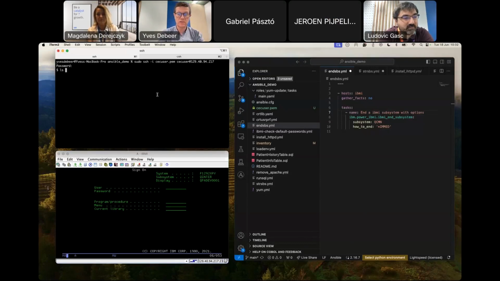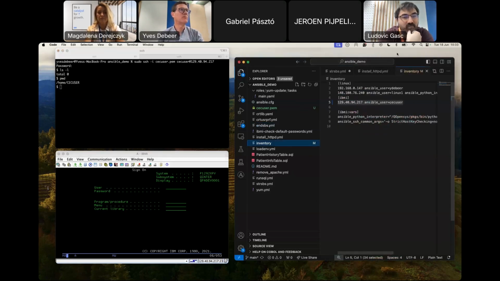So that's just the SSH connection on my home directory. And in fact, what I have, like Ludovic mentioned, is a host file. Well, I call it here inventory, which is the default, I think. If you don't specify anything, it will look for this inventory file.